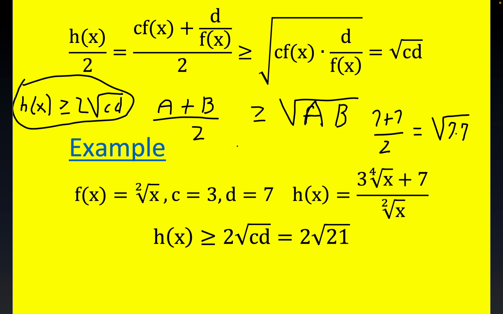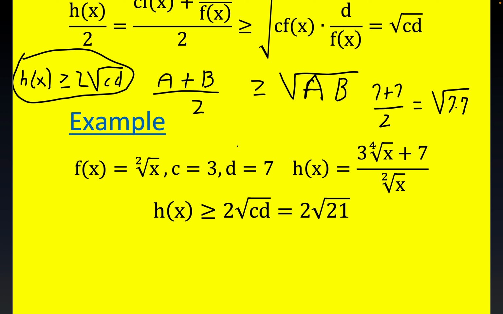Now, just to make believers out of you, I used a concrete example right here. And notice I just put the 2 there for emphasis. This is the square root of x. That's the index of the radical that gets left out all the time. But I chose f of x is equal to the square root of x. I arbitrarily chose these two integer constants, c equals 3 and d is equal to 7. And when you apply what we just did to that, the minimum value of h of x would just be 2 root 21.